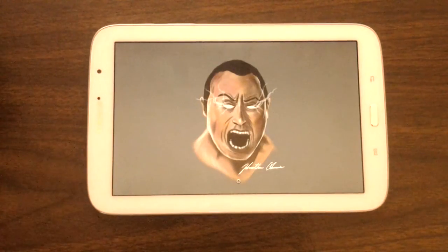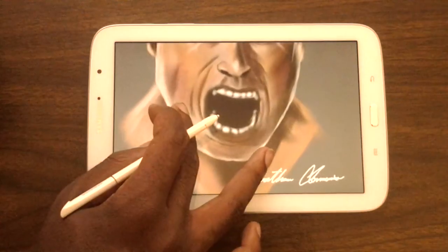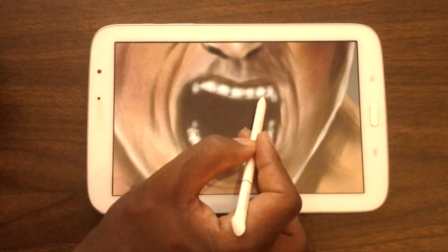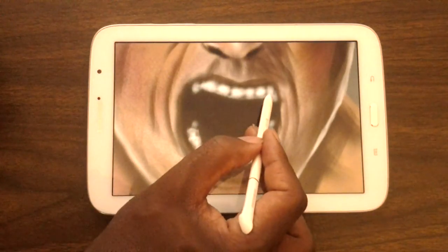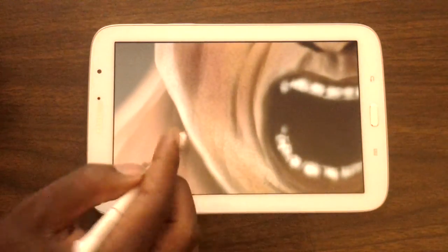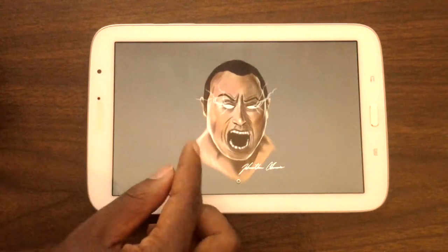So this straight up looks like The Rock now. I have the lighting coming off his eyes and all that. As you can see, the teeth are a little bit better now. I don't know how well you can see it, but there's a line going across. I put that line there so I know this is the area that I'm going to work, and all of the teeth need to stay on this level. Hopefully you can see that. Also, I put a little aftershave kind of look, just to make it a little more realistic looking.